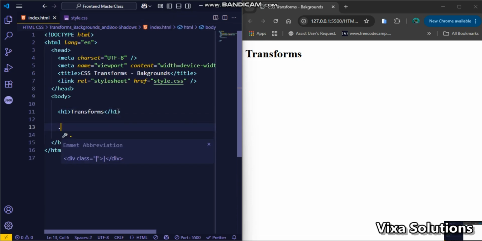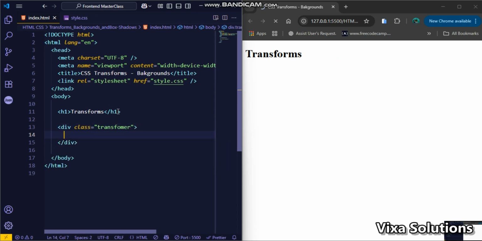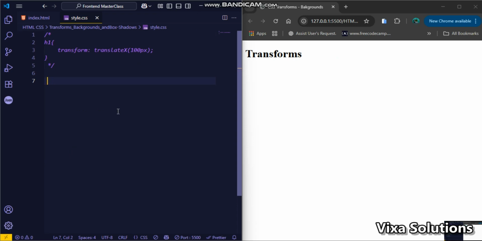Okay. So I'm going to name our container the transformer. Let's select it. Basically, the transformer will be our flex container that holds all our transform demonstration boxes. Let's add CSS for our transform container to make it display properly.